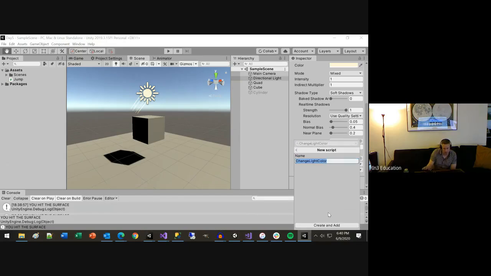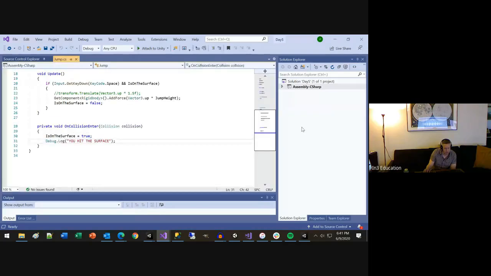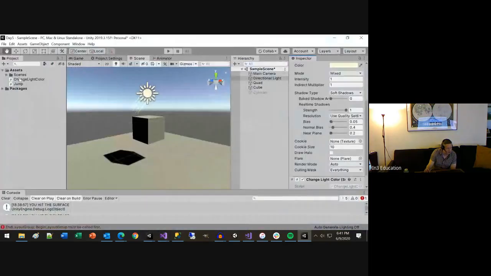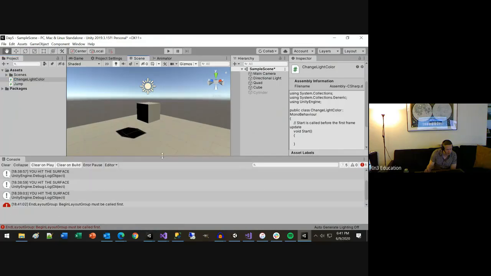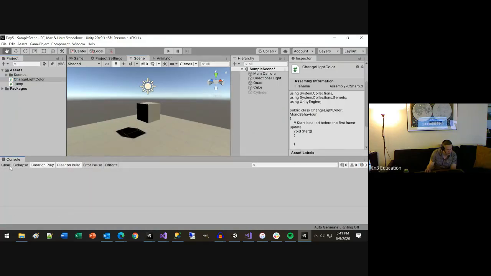It will add it to your game object, and it will also add it to your project. There's a variety of ways to be able to do that, but I would suggest maybe creating an enumeration of different colors. I'll give you guys a couple of minutes.